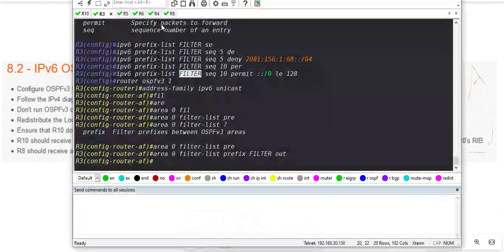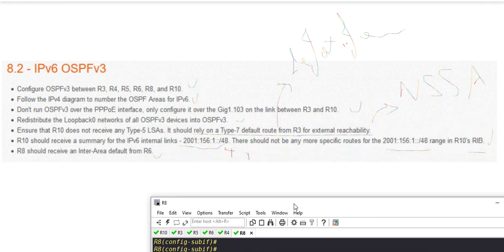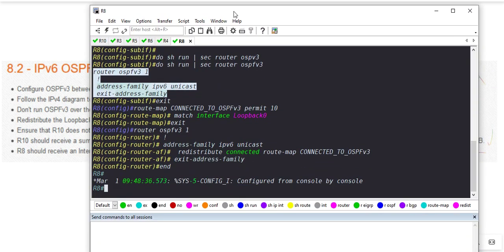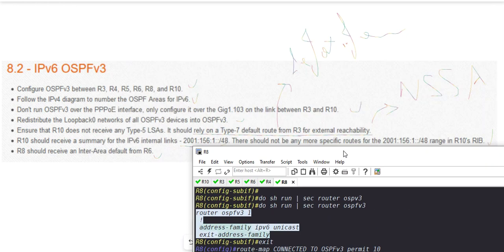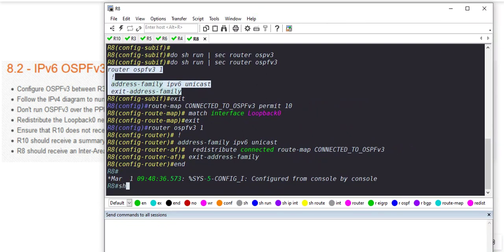Let's see R8 routes. Show OSPFv3 database.